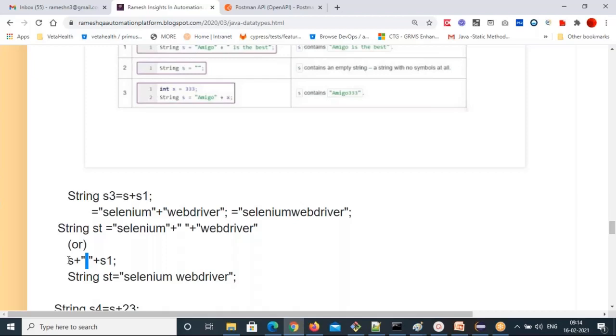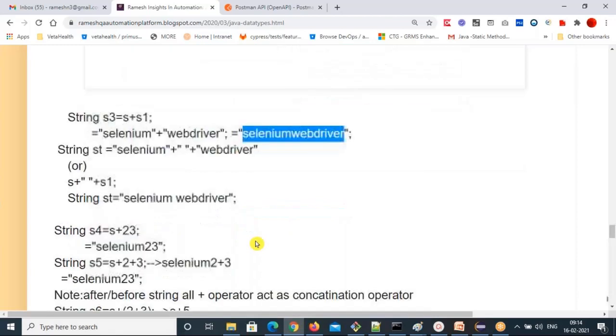So now what is happening? S value will join with this space by this plus operator, and this space will join with s1 by the plus operator. You will get a space here. But in the earlier one you didn't give any space, that's why you got the direct value, both combined. That's how to join the strings.